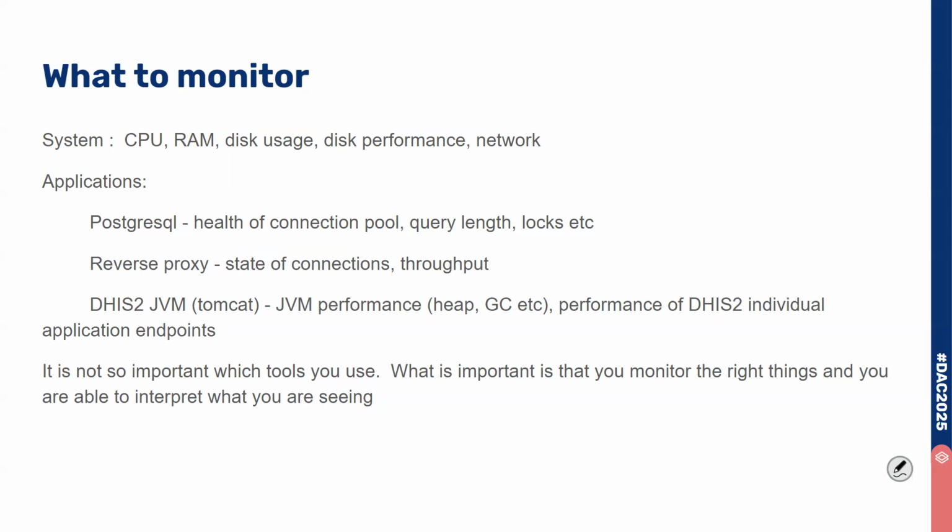One of the things that's really important. I mean, you're going to look at just like any other Java application, you're going to look at your heap and check what your garbage collector is doing. Sometimes with the DHIS2, the garbage collector goes crazy, and that's a symptom that something's going on. Often when they have memory problems, the way that they actually present themselves is as a CPU thing because it's the garbage collector going.